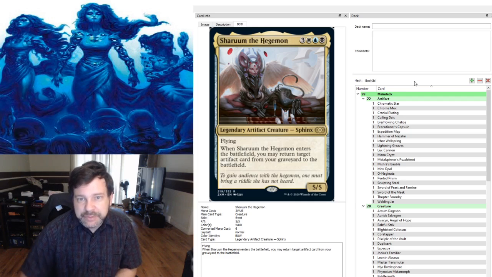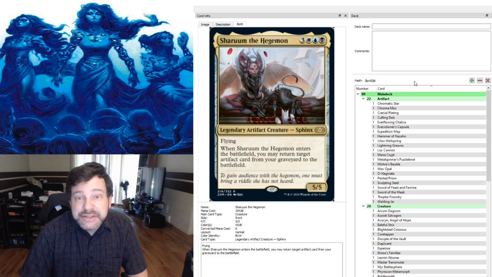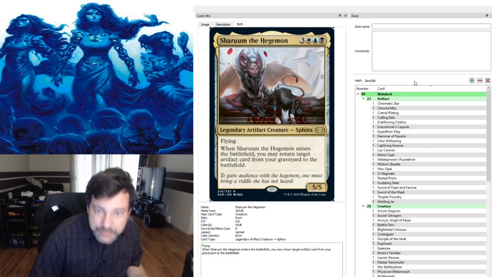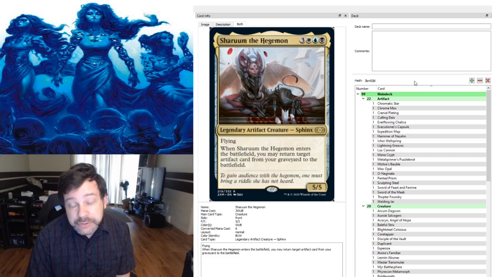Sharuum the Hegemon, he brings back some memories. It is in fact a she. She was my first commander, in fact. So good to see her back here again, and she fits right in with everything else we're doing. Also being a 5/5 flyer, that's great for turning sideways with.